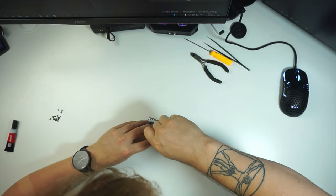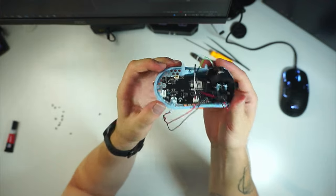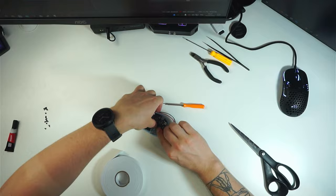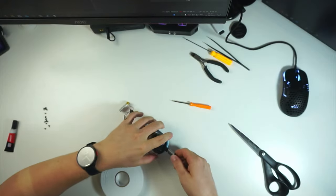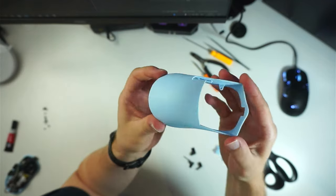Some parts may need some light filing and sanding to get the PCB flush with the base plate. After the PCB is in place, put the side button PCB to the socket and plug it in. Then you can plug in the power system of your choosing and test the mouse with the power button. Then we can move on to the top shell.